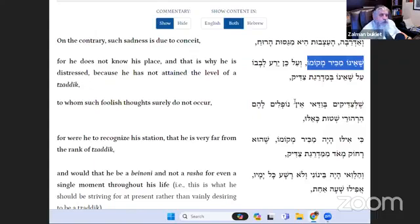The Eibishter put you in a place. The Eibishter brought you to a certain place. The Eibishter created you. He wants you in this place. And now the Eibishter wants you to do the best that you can do in the place you're in, and don't run to another place. Don't think another place is better. Don't think another person is better. Don't think another person's successes are better. The Eibishter created every person with his mekomo, his place.